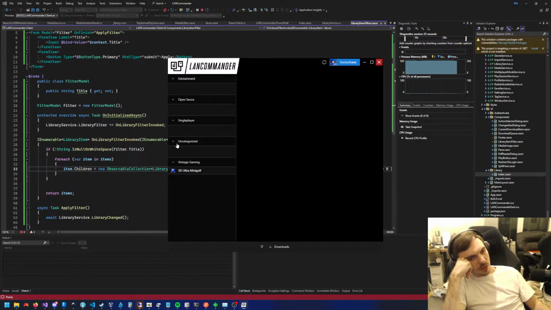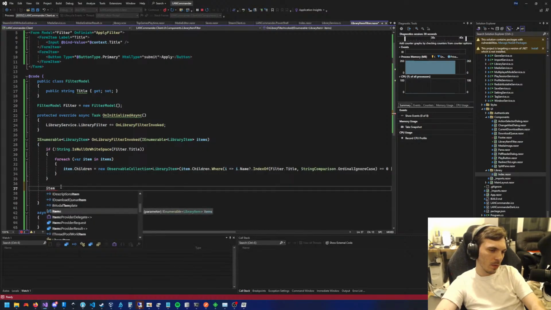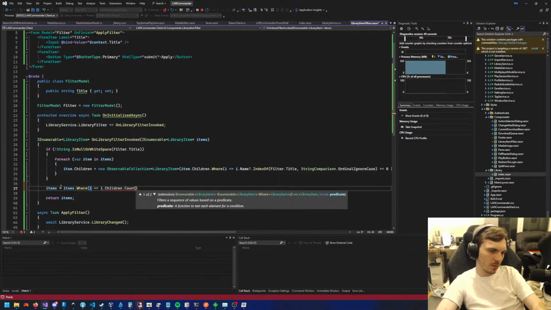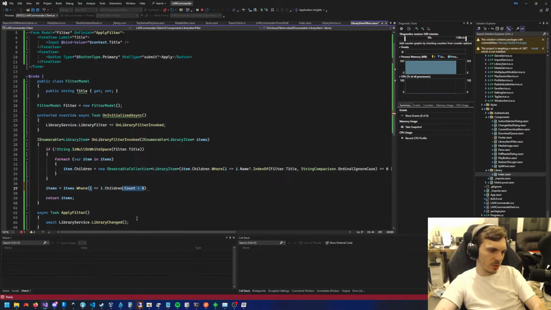It would be nice to filter out the categories that don't contain anything. And that would be easy, right? I could do items equals items dot where item dot children count is greater than 0, or I could just do dot any, realistically.